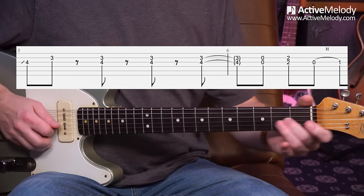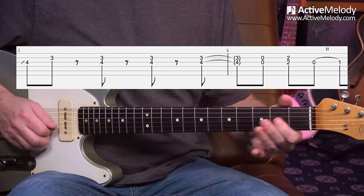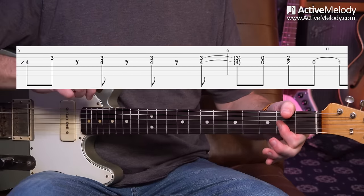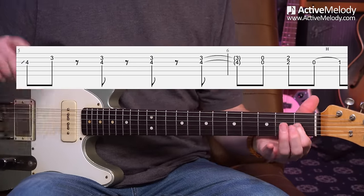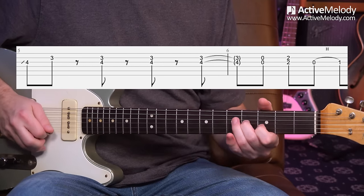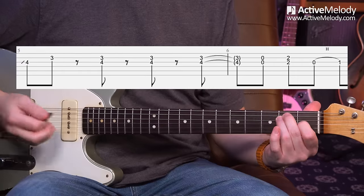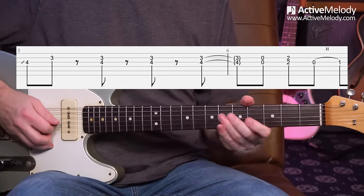So the way we play that is, there's 5 of them. 1, 2, 3, 4, 5. And actually it's open strings 2 and 3. And then we play 2nd fret strings 2 and 3, open strings 2 and 3 again, and then we hammer on to the 1st fret 3rd string. So it's like this. And then open strings 1 and 2. And that's just the top part of your E chord. So let me do that slowly.